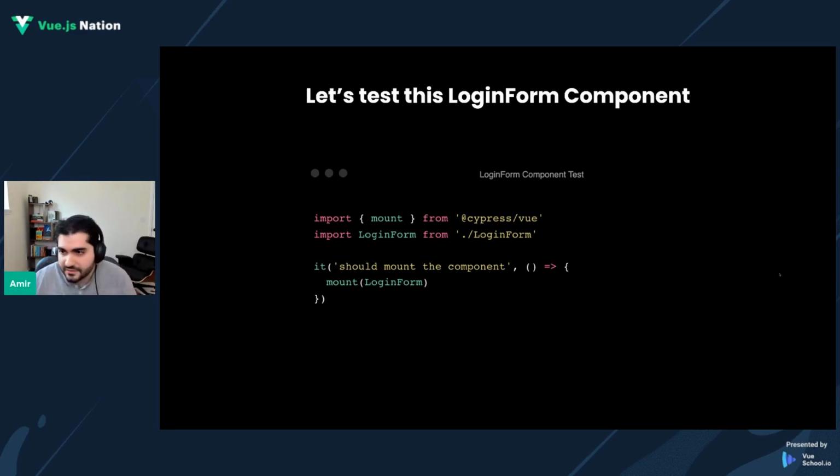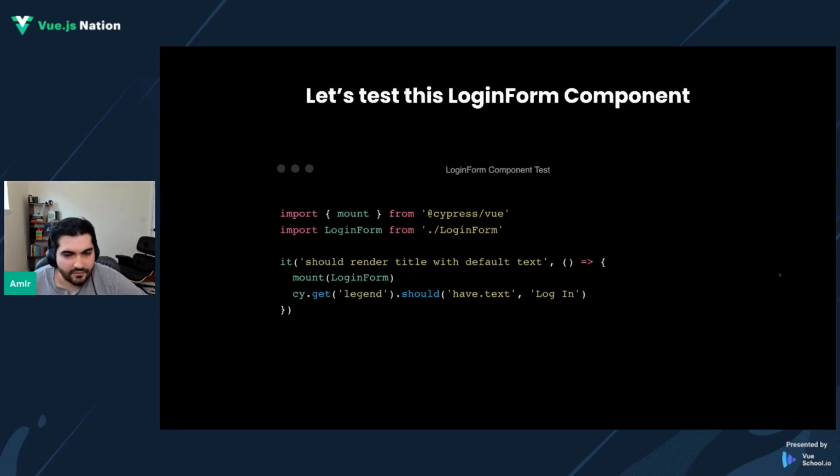And then you simply have to import your desired component. In this case, it's the login form component here. And then all we have to do is pass that component into the mount function, and we're cooking with fire here. So this is just the most simplistic form of it. There can be much more involved in the way of mounting components. As components get more complicated, there are other things involved, but this is a bird's eye view of how things will work.